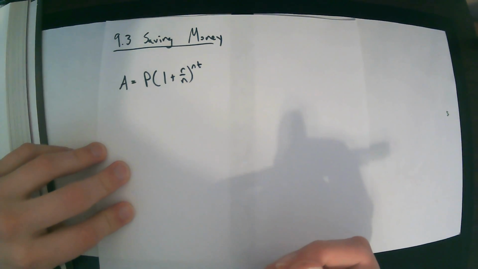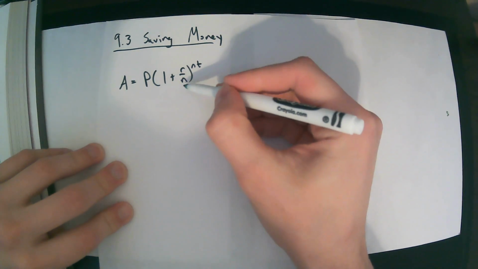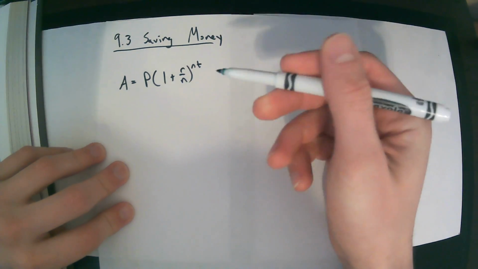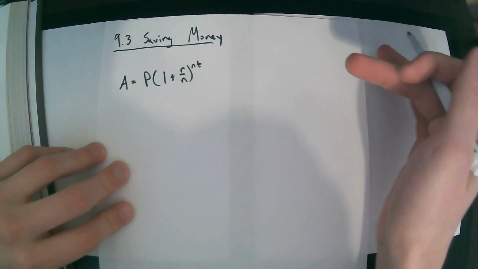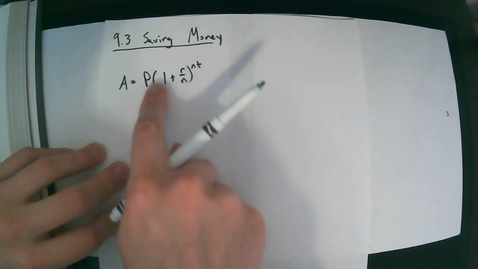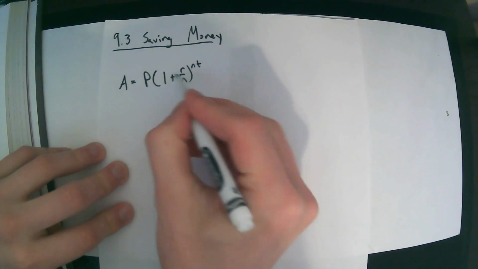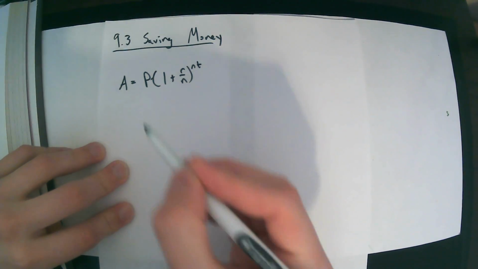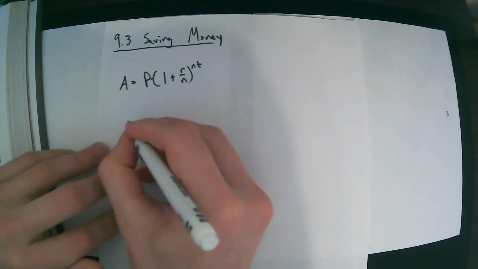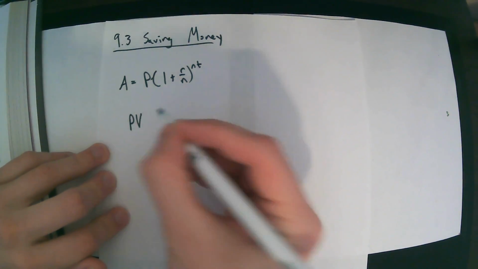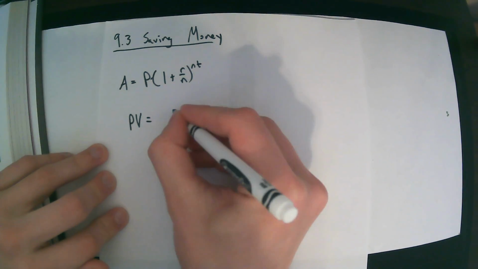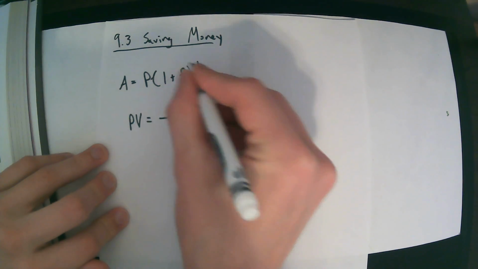Say I want $12,000 and I earn 5% and it compounds monthly, and I want to do it for 10 years. What principal is necessary in order to get me to that $12,000? How do you solve for P here? P is attached to this crazy looking thing by multiplication, so we'll divide it over. When we do that, we call it a new formula, and instead of P, we say PV for present value instead of principal. It'll look like this. Just divide this whole thing over.